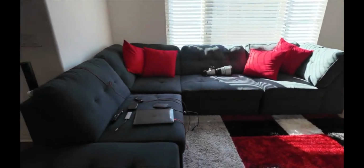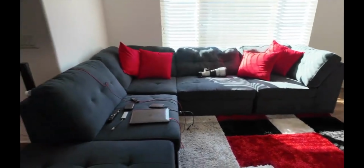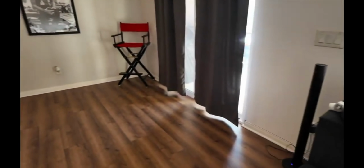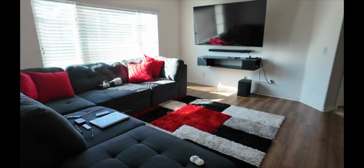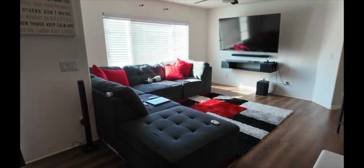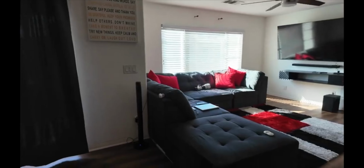I dust. I tidy up the couch. Sometimes I sleep on the couch when I don't want to sleep in the bed. Like if I'm washing laundry or whatever, the bed has no linen, I'll just come crash on the couch and have a little movie night. Also, before I leave, like right now, I just swept the floors and mopped them. So the floors are already clean. The carpet is already freshened. I just have my camera stuff over there because that's what I do when I'm here.